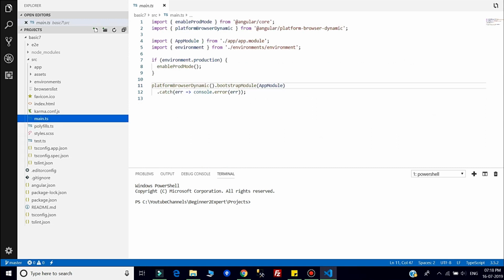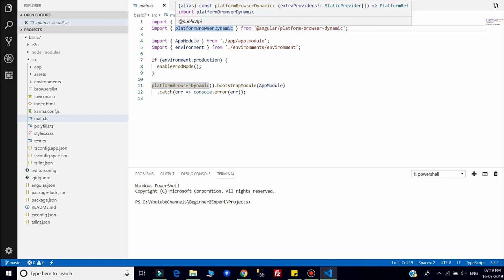Now I'm going to the main.ts file. This is the main file where my Angular application starts. Here it is written, app module. First, let you know that platformBrowserDynamic is an inbuilt class of Angular.